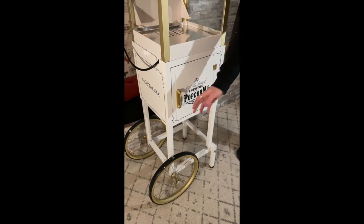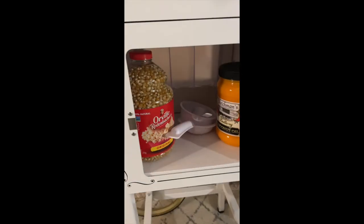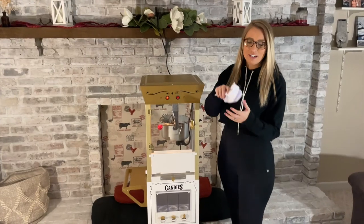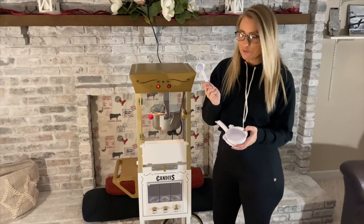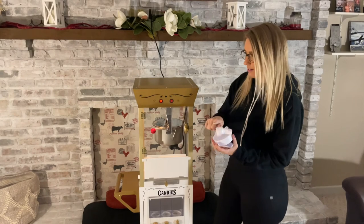And here's the back storage compartment. As you can see, it's actually a lot bigger than you think it would be. Another thing to note is that it comes with three scoops. There is one for oil, one for your kernels, and one for the popcorn when it's done.